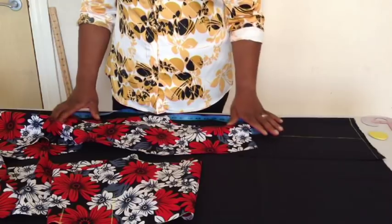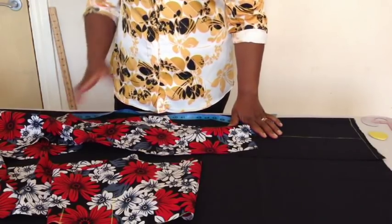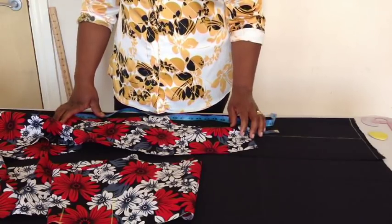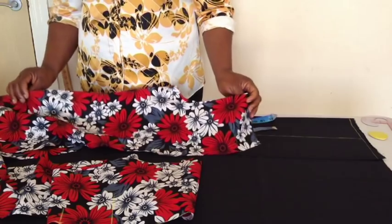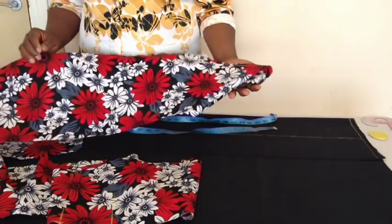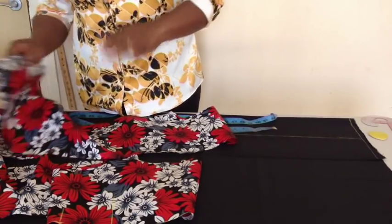Today, I'm going to repeat this video. It's how to make 6 pieces a gown without cut on the half length. It's a requested video from you guys. Somebody complained about the marking. You can see that this fabric is busy. So somebody complained about the marking, so I decided to make it again, but I'm still using the same fabric.